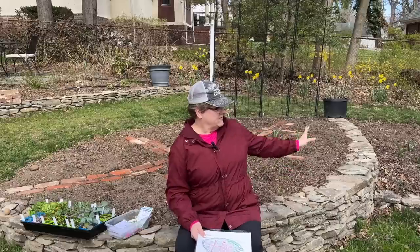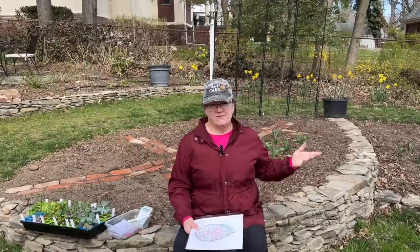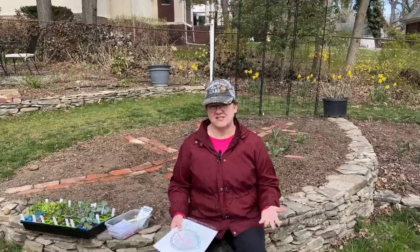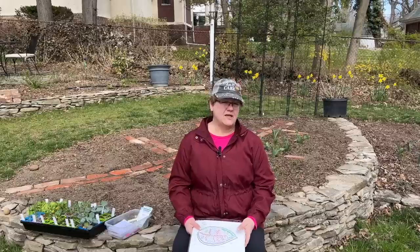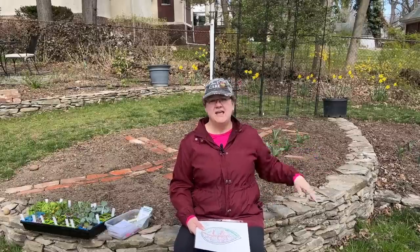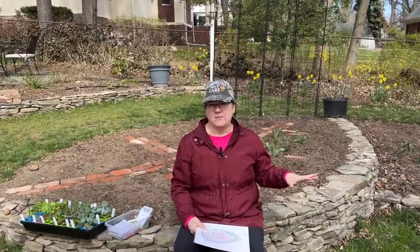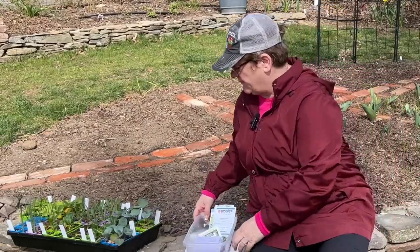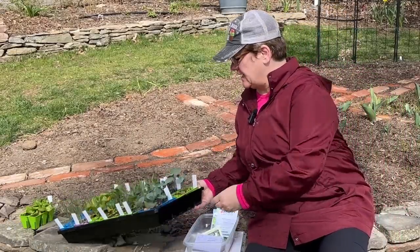Now, I do have the two other tiers of this garden space, and honestly, I have thought that the middle one will be for cut flowers and the bottom one for perennials, but that's just a general idea. And if I find that I want to put my cucumbers and pole beans in this middle tiered garden, I will do that. I don't know. I'm just going to kind of play it by ear and see how it goes. But also, I need to wait until the summer sun comes around so I can see the sun pattern. So for today, I'm going to be planting some seeds, but first let's talk about the seedlings that I have.